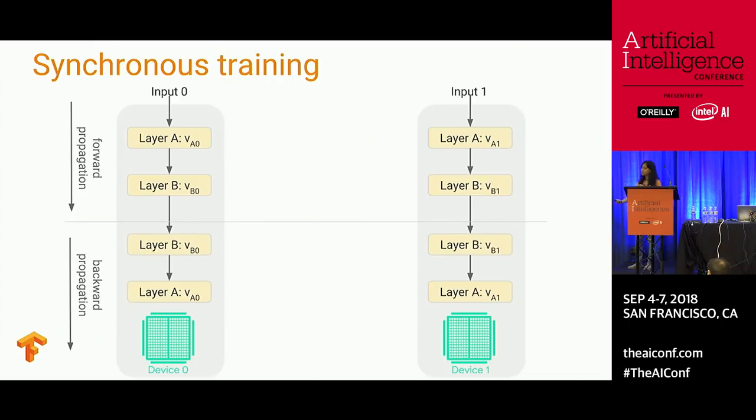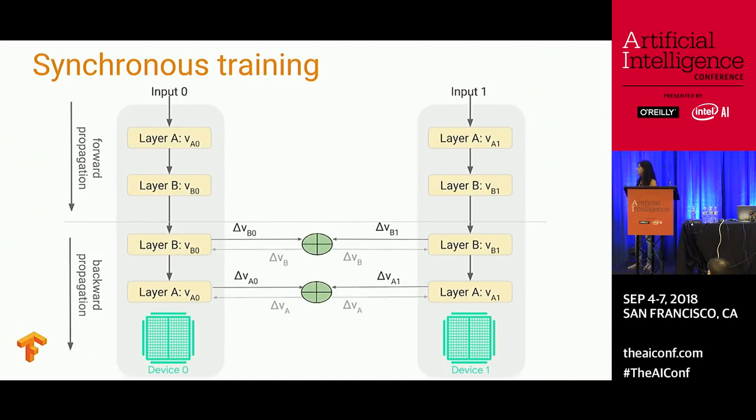It then computes the backward pass and computes the gradients. Once the gradients are computed on each device, the devices communicate with each other using all-reduce to aggregate the gradients, and once the gradients are aggregated, each device updates its local copy of the variables. So in this way, the devices are always kept in sync. The next forward pass doesn't begin until each device has received a copy of the combined gradients and updated its variables.